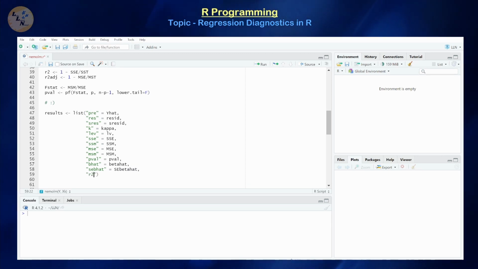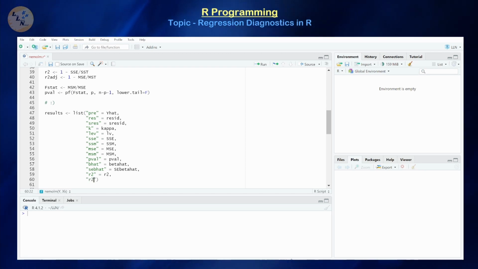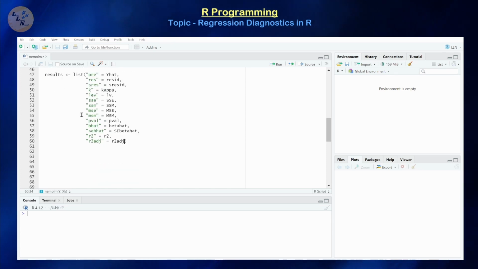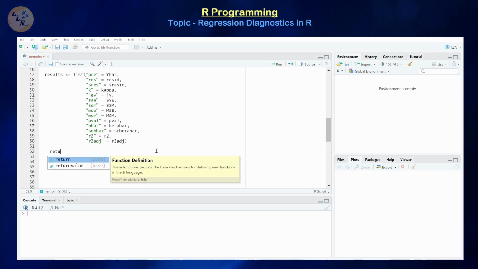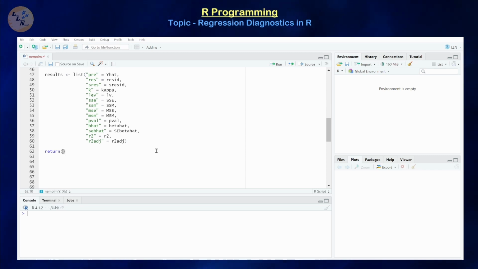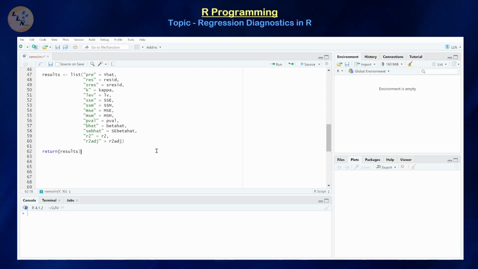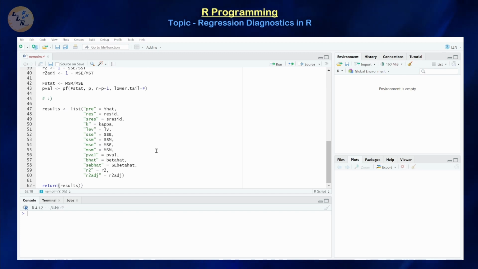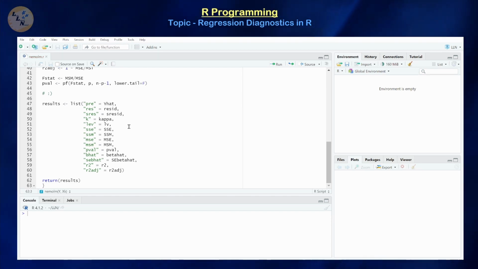And then we have R2, that's going to be our R squared value. And lastly, our R squared adjusted value. So R2 adjusted. All right. Once we have our list already created, the last thing that we need to do is return this list to our user. So once we feed our function our response variable y and our set of columns for our explanatory variables x, the last thing it's going to do is return all of these values that we have in our list, right? And that is our Nemo LM function.